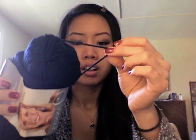So basically what you do is for beginners, I would start out with like a simple, no curly yarn or anything, just simple yarn. I would probably recommend a thicker yarn because the thicker the yarn, the faster you will complete your project, because you don't have to make as many stitches to make a large piece. So that's what I would recommend. I find it easier to knit with thicker yarn.